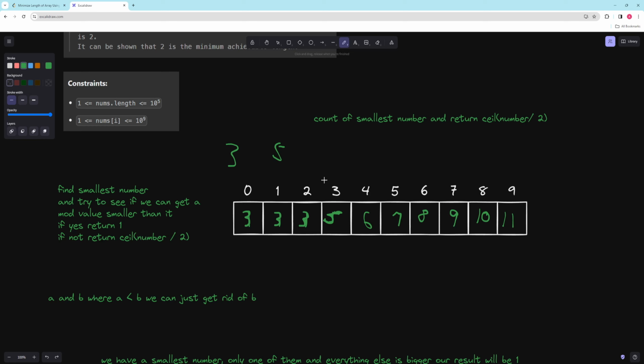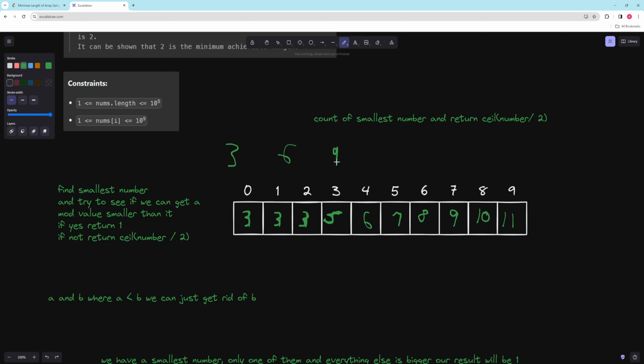So in order for this not to work, this first number would have to be a multiple of 3, like 6. And then the second number would also have to be a multiple of 3, because if it was anything else, then you can use one of them, right? Let's say this was 17 or something. Now you can just do 17 mod 3. So basically both of these numbers have to be a multiple of 3. And if both of these numbers are a multiple of 3, then it's not possible to get a mod here that is less than 3, right? You'd basically get 3 or more, right?